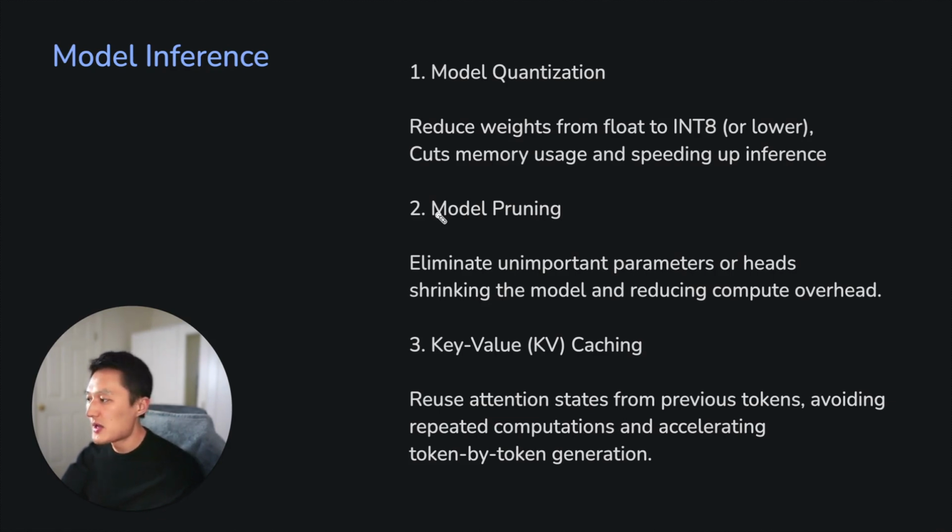And the third strategy is something called key value caching, for the sequence of tokens that has already been processed. Instead of redoing the computation from scratch, you're simply just reusing the previous attention state as a way to generate the response. By doing so, you're avoiding any kind of redundancy when it comes to generating inferences, thereby speeding things up. So these are the three strategies that we can employ in order to speed up our model inference.